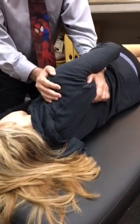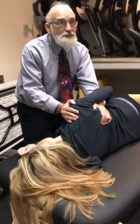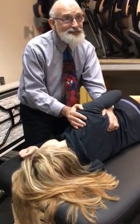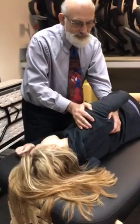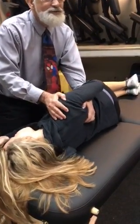So we started off scooping for the pec minor, over the top of the rib cage for the lower trap, and then we've developed into, here's our levator, and then we're coming up and over the top of that to get the lower fibers of the serratus. Now, if I tip the scapula just a bit and I pull across, now I've switched to rhomboids. And then I can relax that. And now I can take the scapula straight back for serratus anterior and get those middle fibers.